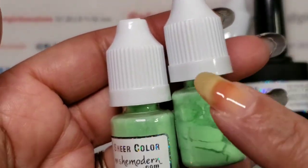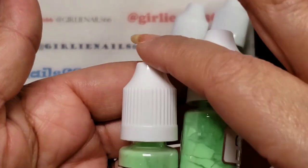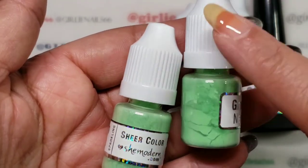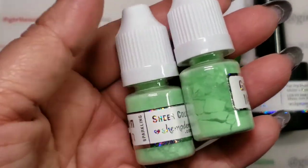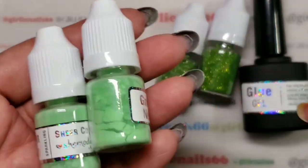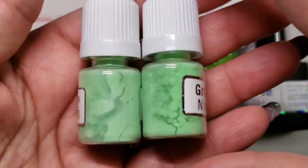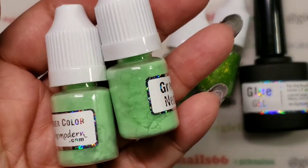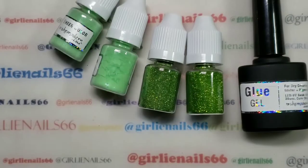I just found out I've got the first versions of these new powders. All the sparkling and the hollow ones come with a black cap, and the regular ones come with a white cap. So if you order the sparkling now, you'll have a black cap — just so people can tell the difference. And these are the glitter colors.